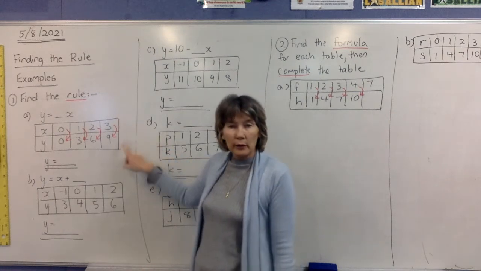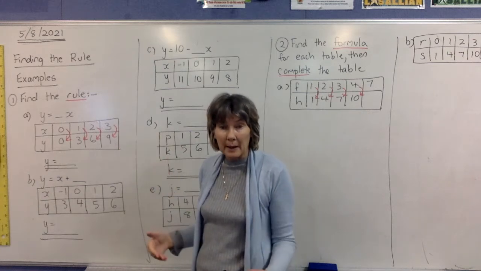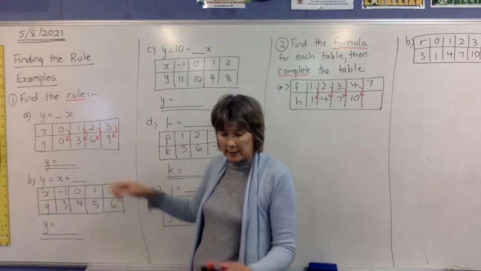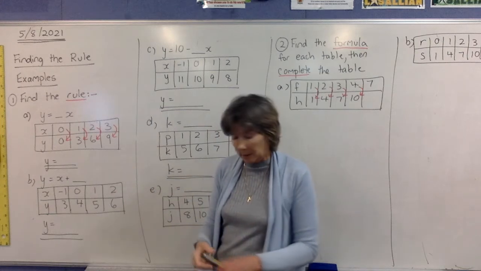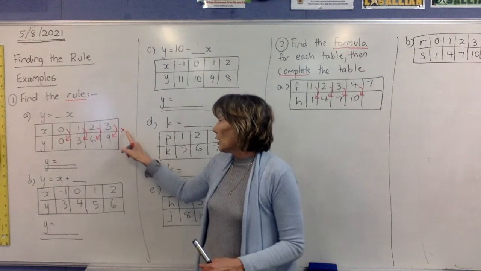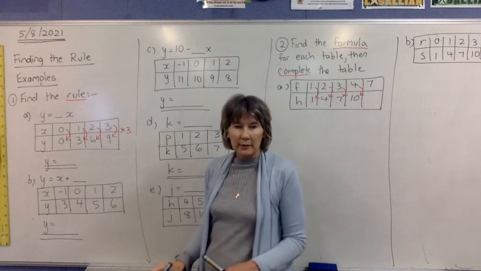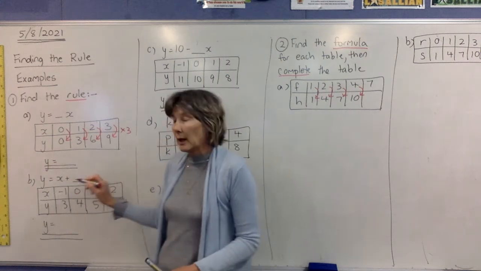What have we done to the 3 to get a 9? We have got a bigger number, haven't we? It's given you a 9, so you're either adding or you're multiplying. We weren't adding, so we must be multiplying. So 3 times what gives me 9? It's 3 times 3 gives me 9. Let's see if it works on the others.